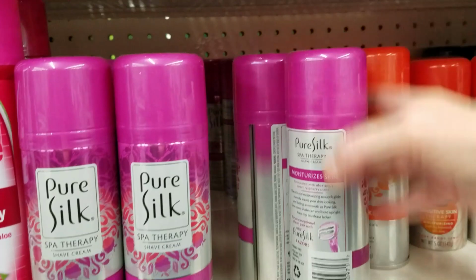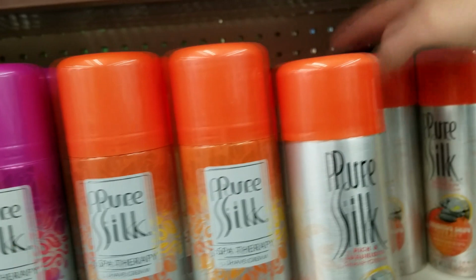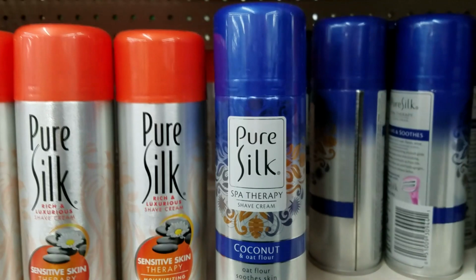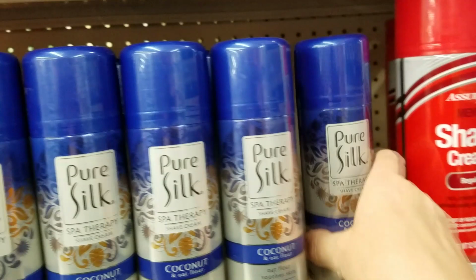We've got it in raspberry, sensitive skin. Just have some different containers here, different stuff, I should say. Coconut, oat. Coconut and oat. Oh, we got a couple things that don't belong here. And then we've got your regular shave cream up on the end there.